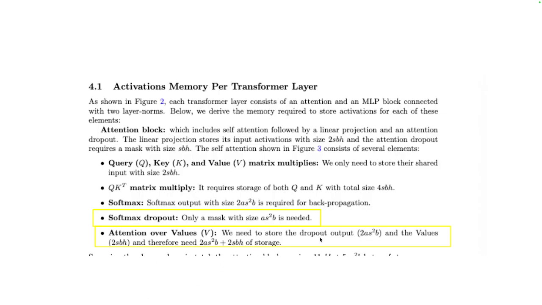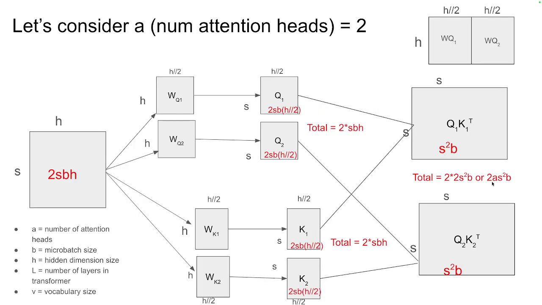And also, after taking softmax, you need to store those activations too, hence this extra 2 a s square b will also come. So in addition to this 2 a s square b, which we had earlier from before calculating the softmax, you also need to have those dropouts and then post softmax. So this value is just after taking the softmax, you have this much activations, but then if you plan to apply dropout and then softmax, then you need to also consider those extra things that you are going to pay for.